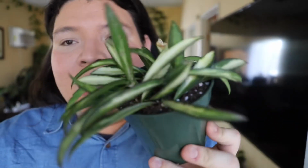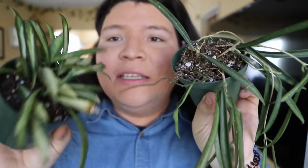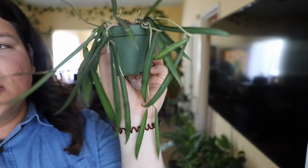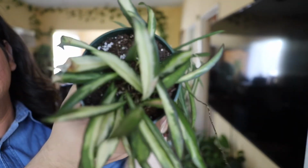As for watering, I don't water as often either. I treat the variegated Hoya and my regular Hoya the same. They're very easy. I do prefer this one though, because it's growing a lot more. See, it's growing a lot more. It looks bushier than this one. This one is a little more sensitive in my opinion because of the variegation, as opposed to the non-variegated one. And you can see this one is growing a lot of tendrils, so that's always really nice.